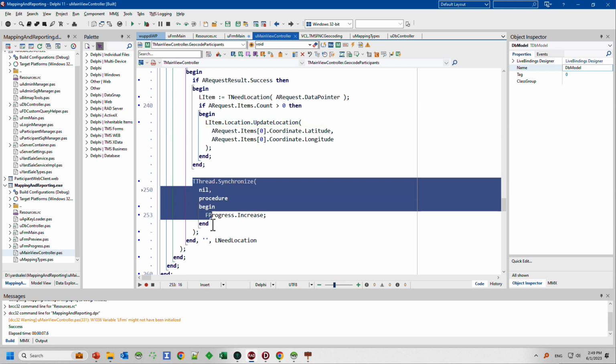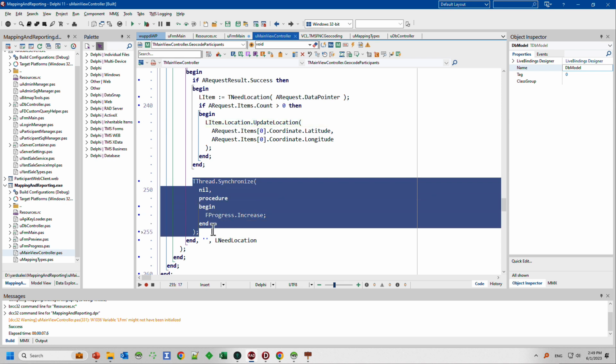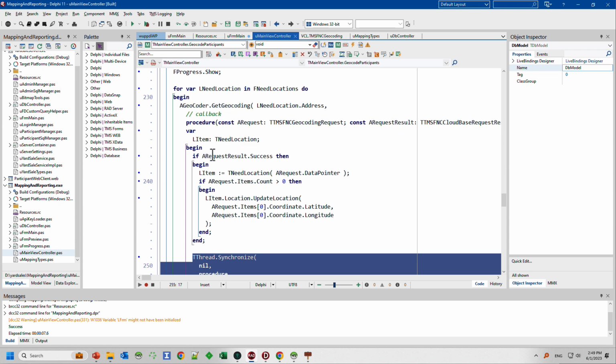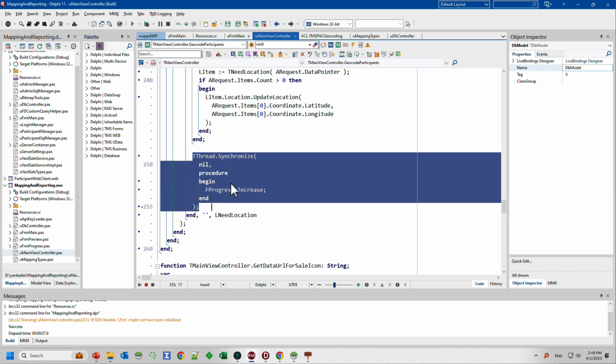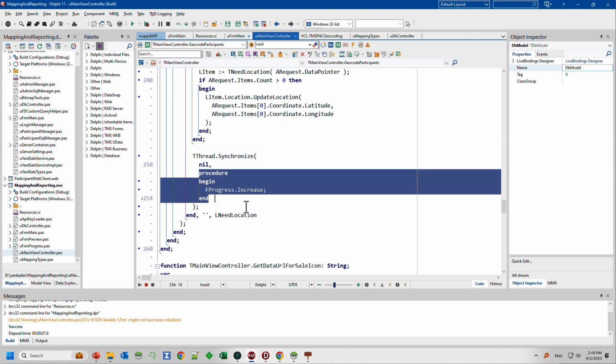Finally, updating the user interface, and I won't be able to dive into this in detail. However, whenever you do something that affects the user interface, and we are in a background thread here, because this gets called in a background thread as soon as the geocoding has completed, you need to use Synchronize in order to access the user interface. Synchronize makes certain that the code in there, again, we use an anonymous method, a closure, to express what we want to do, is being executed on the main thread. You can only access the user interface on the main thread of your application.